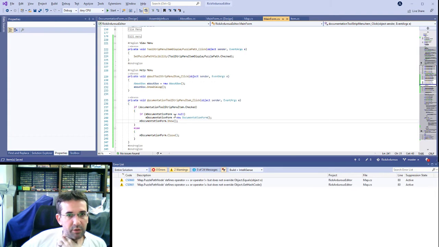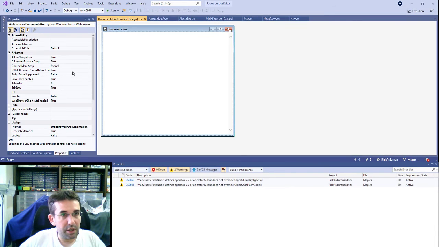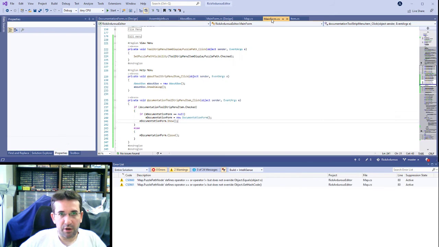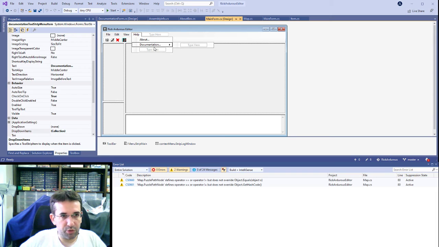So if we check it, we create it, if not already done, and then we show it. Otherwise, we close it. All right. So here I just put the visible back to true, and we still have a check on click in the main menu. Okay, let's try that.